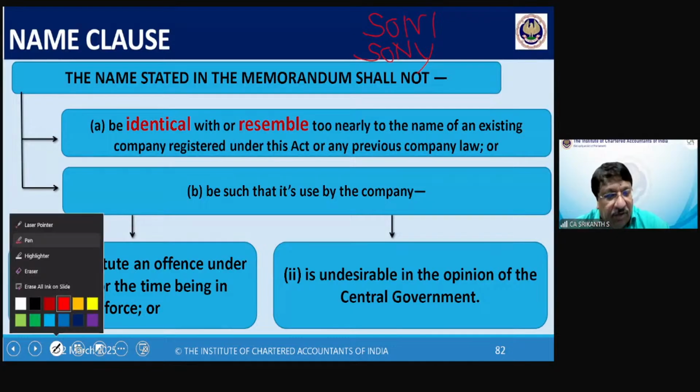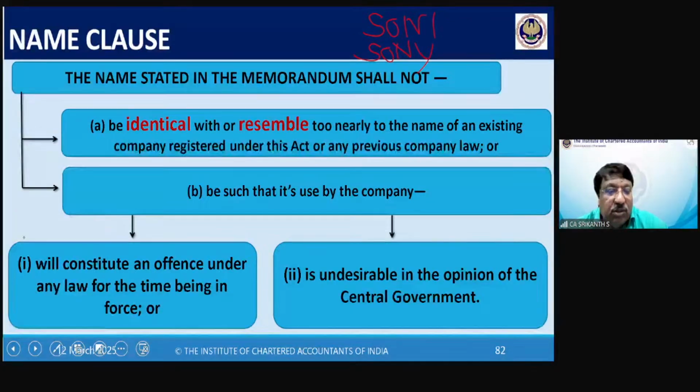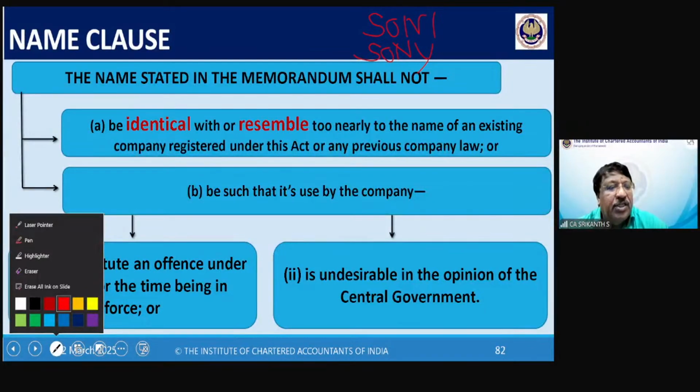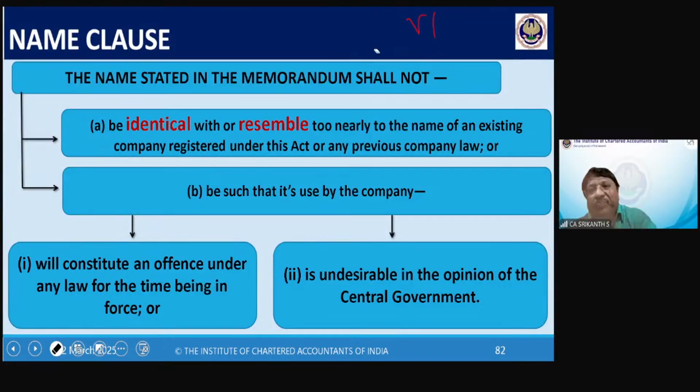Therefore, they may refuse to give it to you. Like that, they have many rules. There are many conditions when they will not give. It's there in the institute material. Kindly go through the different conditions. Homophones are there, spellings are there, or slightly different spelling. Of course, there they cannot play. If you change the spelling, they cannot do anything. The pronunciation should not be the same, and so on and so forth. And it should not be identical with or resemble.